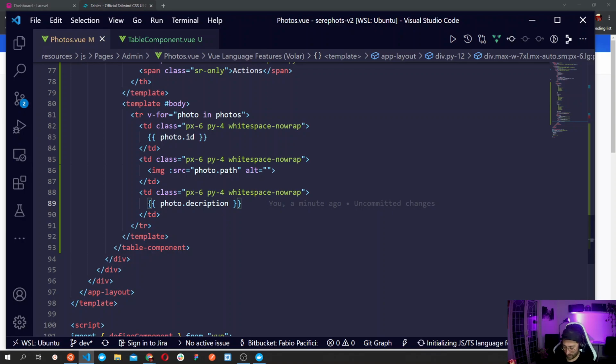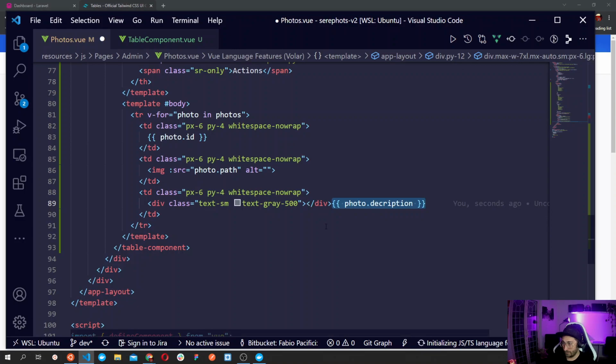Yeah, you can do a div and then you do like that. Right, and we put this inside it. But I believe my description is going to be too long for this element, so we might need to slice this string.